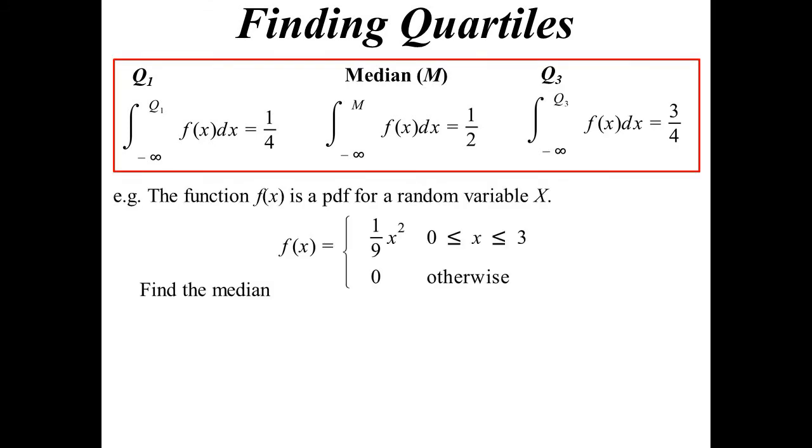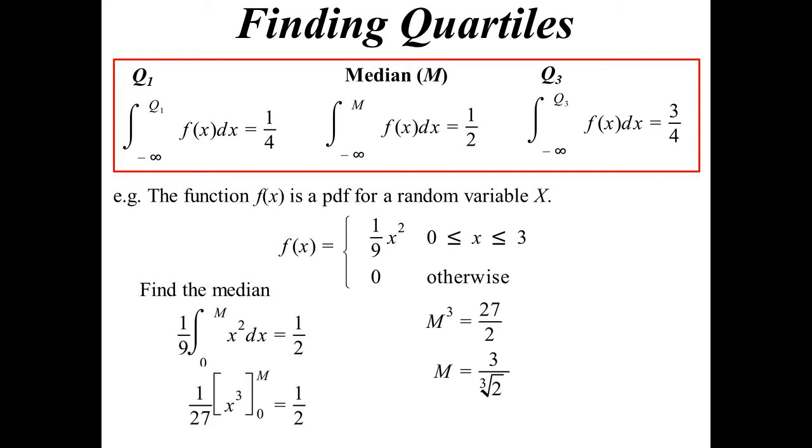So here's a probability density function, 1/9 x squared, it's 0 everywhere else. So find the median. Okay, well I know the sum of the probabilities would be a half. Let's solve it. So add 1 to the power over the power, and we get, well, it's a lovely expression, so there it is. 3 on the cube root of 2 would be the median for this particular distribution. 2.38, we're probably not going to leave it in stats as 3 on the cube root of 2, we'd probably approximate.